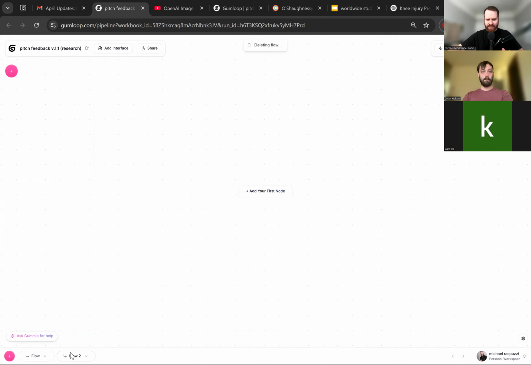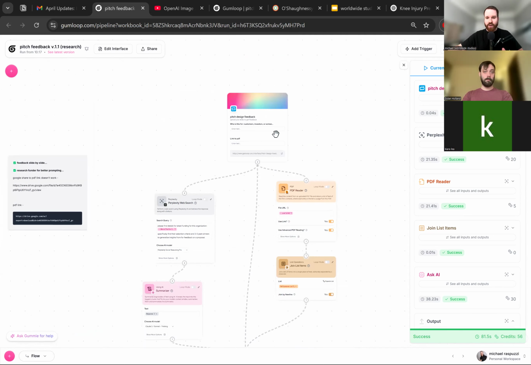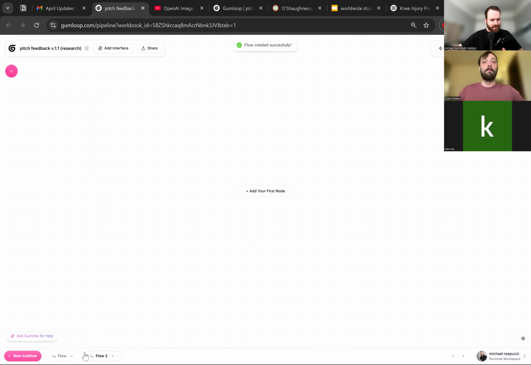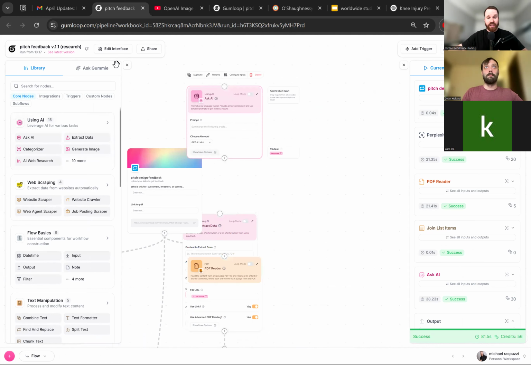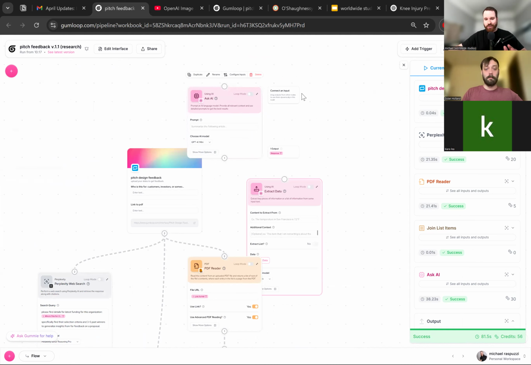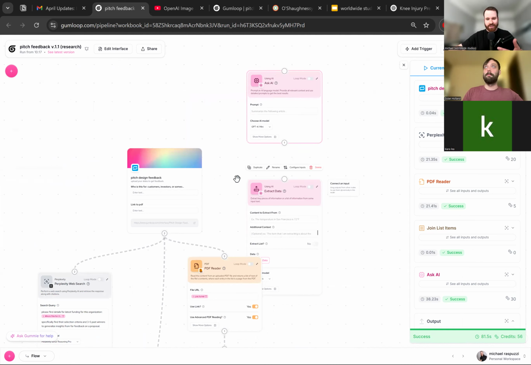This is a visual canvas with each node. You can just add different nodes like asking AI or extracting data. And so each node is kind of a plug and play. There's an input and there's an output, and that output is some kind of transformation you can use. You can scrape information on the web, you can read files, you can send it to an AI, and with different models like image gen from ChatGPT or thought models, you can actually end up doing a lot with these Ask AI models. And how gumloop works is just connect one node to the next.